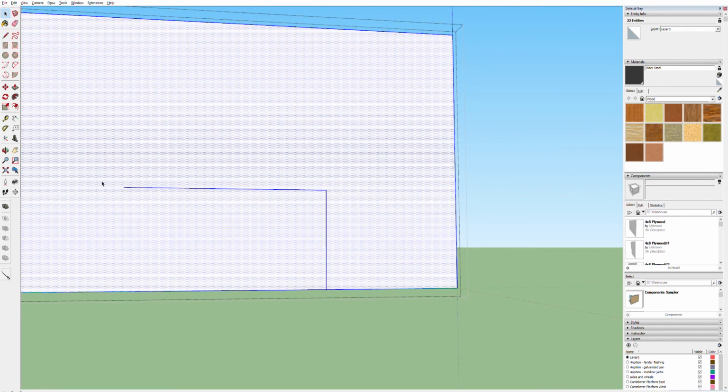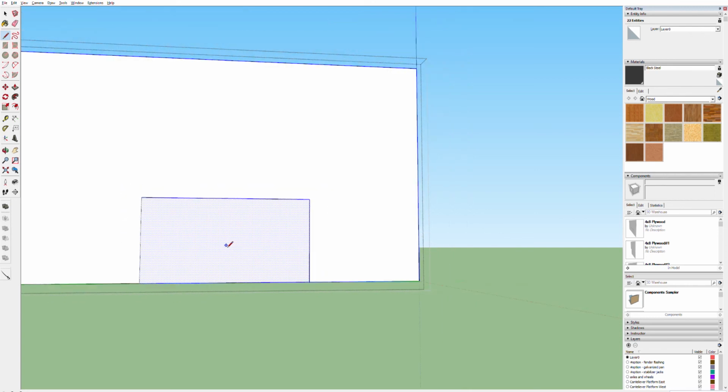So now if I edit that face, I can just add another line, which is basically replicating what I would have done if I was drawing it inside of that framed opening. I can select the blue axis, lock it in, and then snap down to the bottom. So now I've replicated that. Now if I use the push tool, I have a new face that I've drawn, because that's what SketchUp does when you draw closed lines on the face of another object. And I can push that to -3/4, and that is going to make it disappear because it's only 3/4 thick.